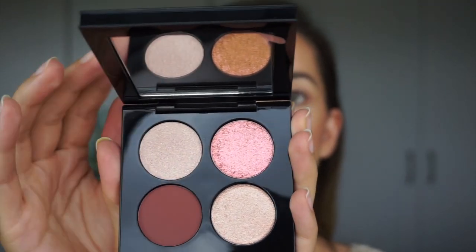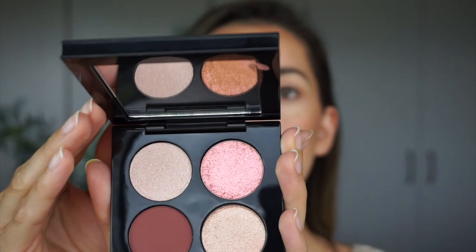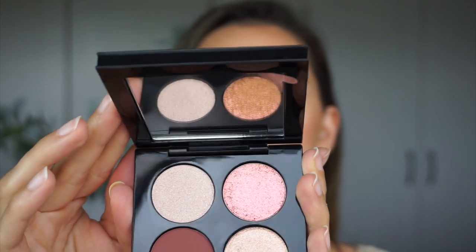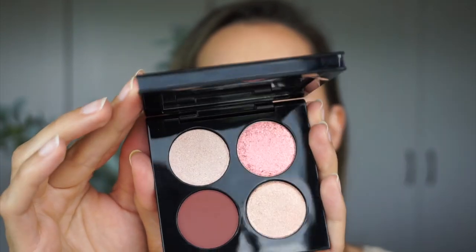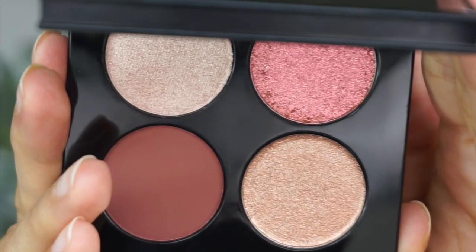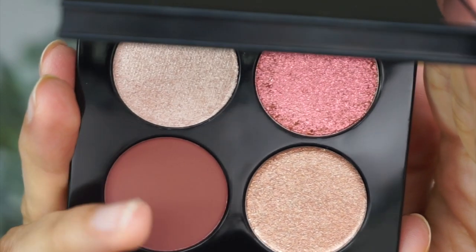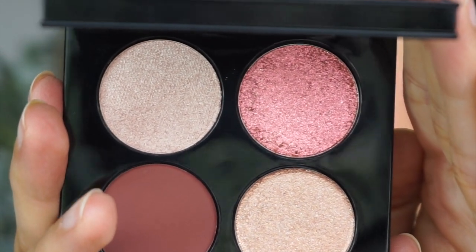So here in the mirror, you can see that this shade here, Rose Fire Nectar, is shifting from that pink to that nice semi-copper shade. And that's a new formula, so I'm excited to try. We have Twilight Bronze, which I'm really excited about because I feel like it's a nice shade for every day. That nice matte brown after dusk and a Moonlight Liaison.